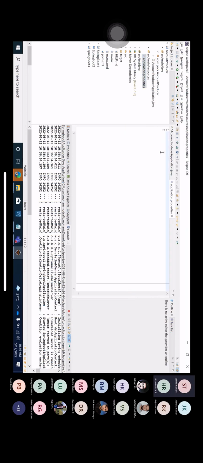So go to your application.properties file. First we are going to change the port number. Give server.port, because as you know it's a Spring Boot application. Spring Boot application by default runs with what server? Tomcat server. What port number? 8080. Okay, so now I'm going to change it. server.port=1111.